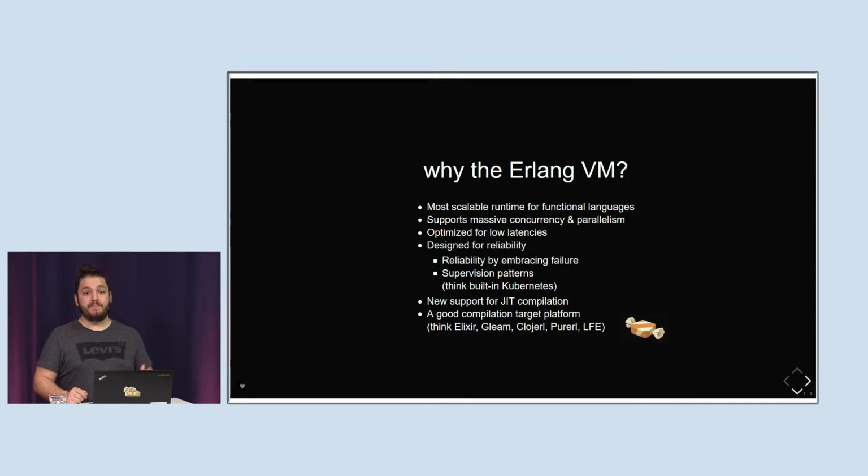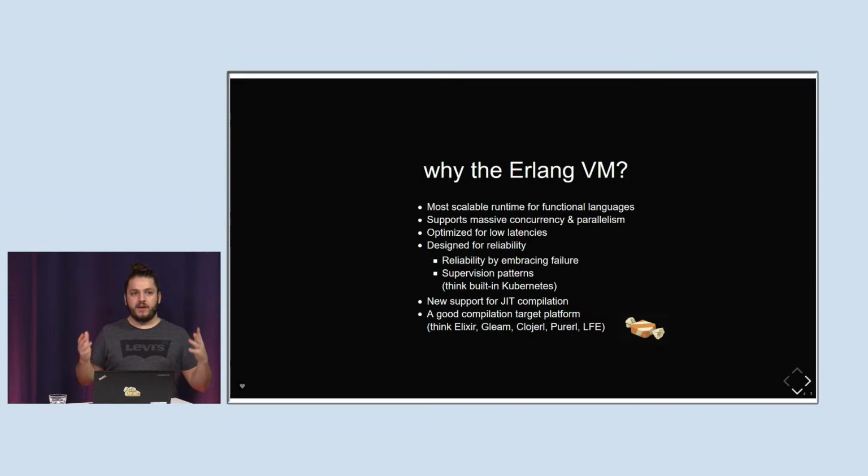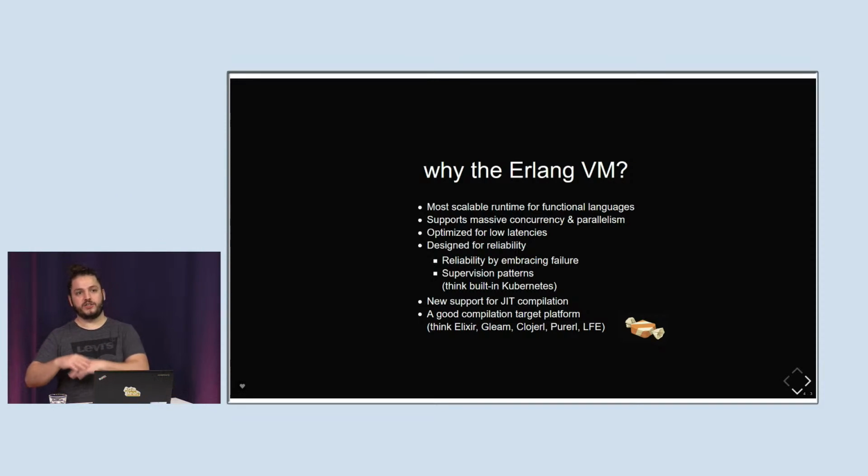And it's designed for reliability, right? The entire Erlang and OTP dogma is that you cannot get rid of failures. You need to embrace failure. And once you learn to embrace failure, you can build reliability around that, right? Joe Armstrong's thesis essentially is about that. Is how do we build software, reliable software, in the presence of errors? So all of the supervision patterns that the Erlang VM supports by default, right? You could think of them as a built-in Kubernetes, right? You have Kubernetes that says there's a pod. When it crashes, bring it back up, start everything, just make sure the entire mesh of services works. The Beam already does that. It already did that for you like 10 years ago, 20 years ago.